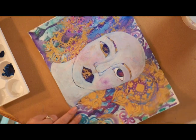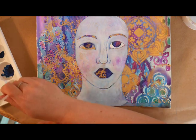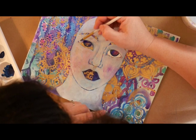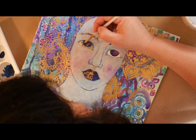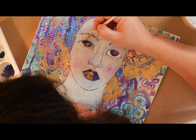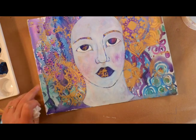It's really helpful if you turn the paper around so that when you're trying to do something really precise, you have the tip of the brush pointing away from you. It's really a lot easier to just control the line that way if you're being really, really careful with that line.